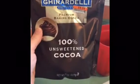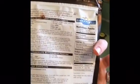And the stats on this is for a third a cup is one carb. And I might have used two thirds, maybe. I didn't measure anything, unfortunately. Well, I did the cocoa. And then I used this 100% unsweetened cocoa, and this has just cocoa in it. And I used 2 tablespoons of that, which is 20 calories and 2 carbs. The Ghirardelli. And I've really enjoyed this.